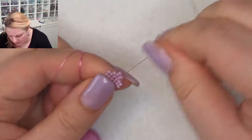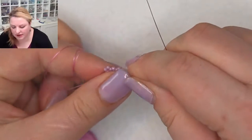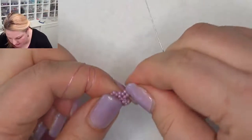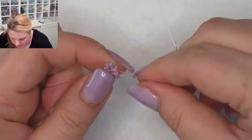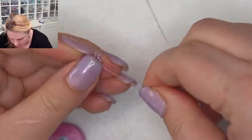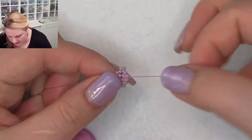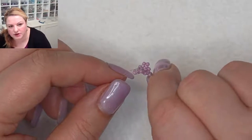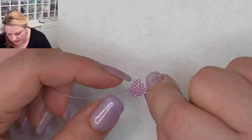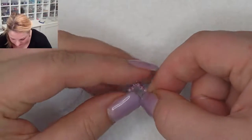When I pull this up, I do a couple of little pulls, and sometimes you can also hear the bead popping into the place where it needs to go. And it's already started to become a little bit wonky. Your beadwork has already started to buckle. If I turn it sideways, can you see that it's already started to buckle on the top? So it's not quite flat anymore. It's doing what it's supposed to be doing, and it's turning.